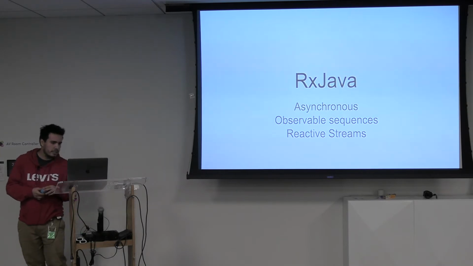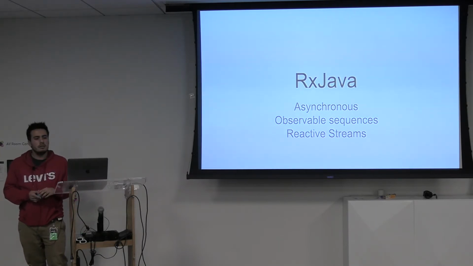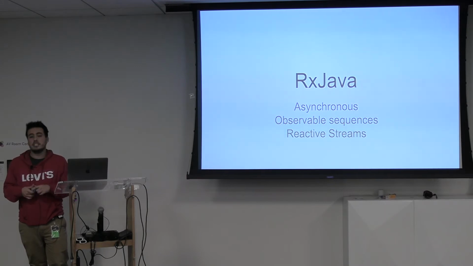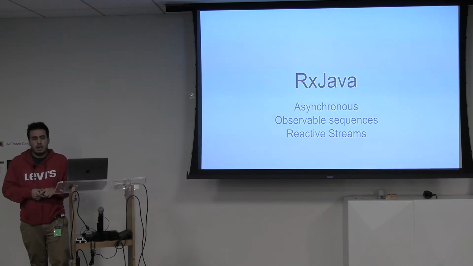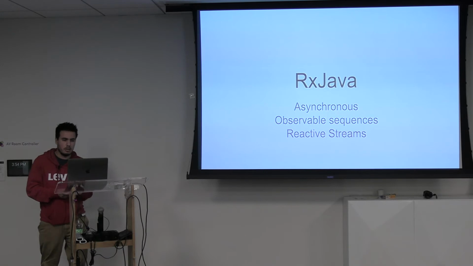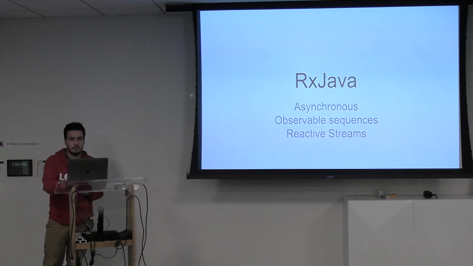One thing about RxJava is that RxJava is not going anywhere. We have a lot of RxJava. In my previous company, we removed RxJava because we thought it was too complex and we didn't even need it. We were not doing anything for streams. We were just fetching data, so we didn't really need that. But in my current company, we have RxJava all over the code base, so I don't think we're going to switch there really soon. It's basically impossible unless we spend a lot of time trying to do it. So RxJava is not going anywhere right now.